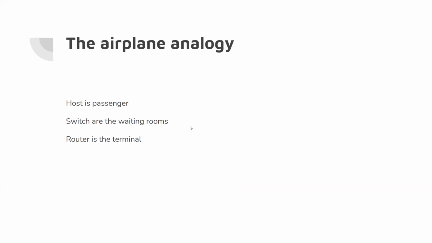And then also don't forget the airplane analogy, where the hosts, or the computers and iPhones, will be the passengers. Your switches are going to be the waiting rooms. And then your router is going to be the terminal. And you can move from terminal to terminal, or between different waiting rooms inside a certain terminal. And that's going to be your airplane analogy.